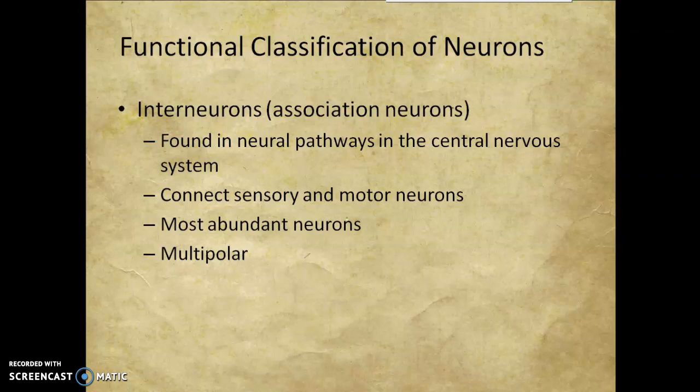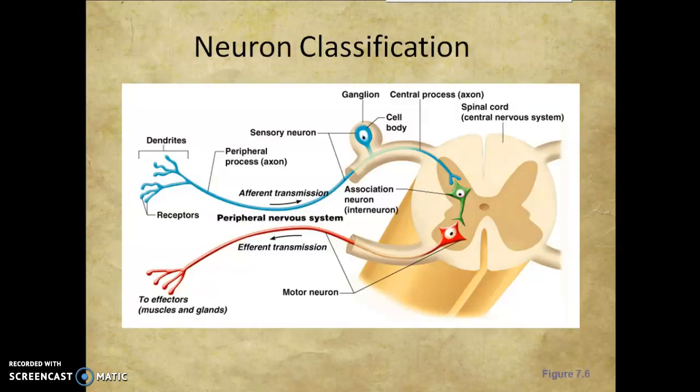A lot of times we find them within the brain or at the bottom of the brain, which just serve as that little segment to actually connect the two, or does the talking between the two. So if we were to look here, we've got kind of a weird picture. We've got a peripheral nervous system down here. We've got a spinal cord here, which is going to take that message up to the brain. Here's our sensory neuron, or our afferent neuron in blue, and then the efferent is in red.